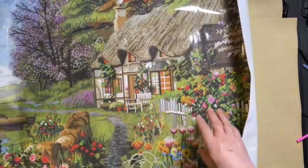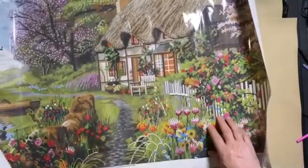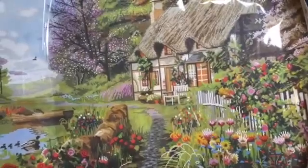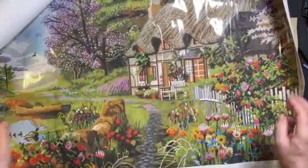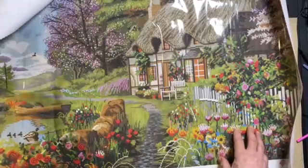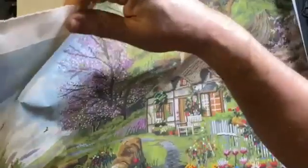And I like colour, I like bright colours in diamond paintings. You can see all these different flowers, the different colours, just really, really nice. Yeah, pretty big. I can't fit the whole thing on the table, but we'll have a little look, or a close-up look at the canvas.